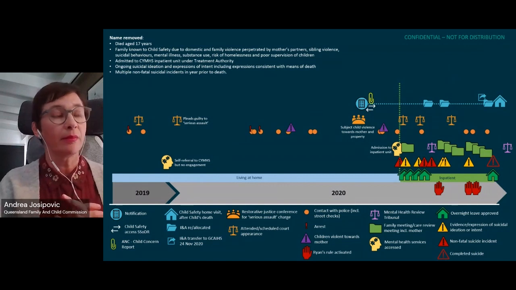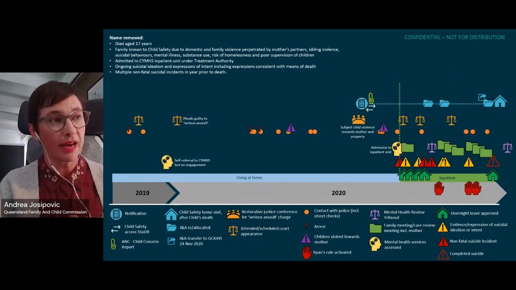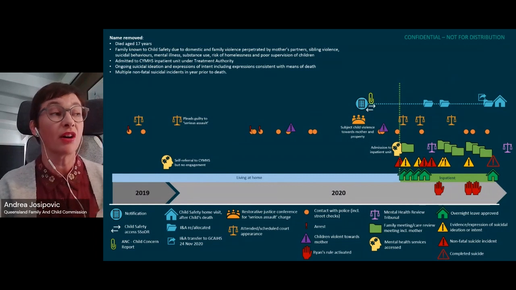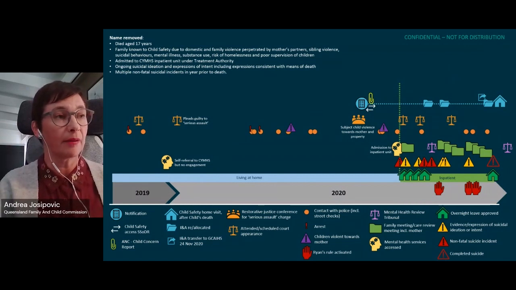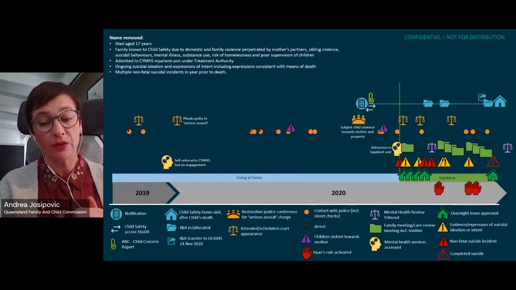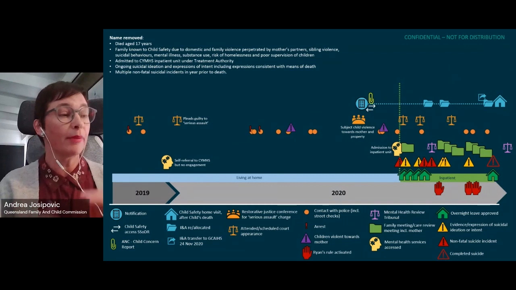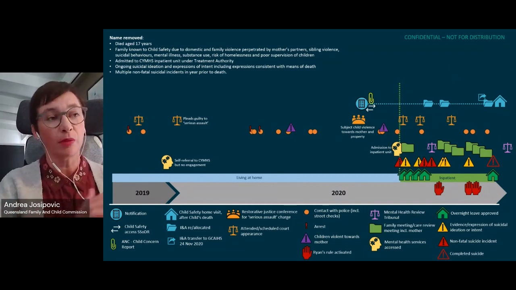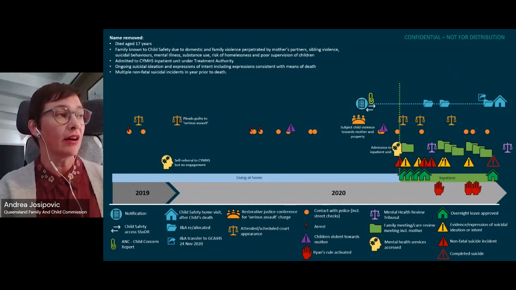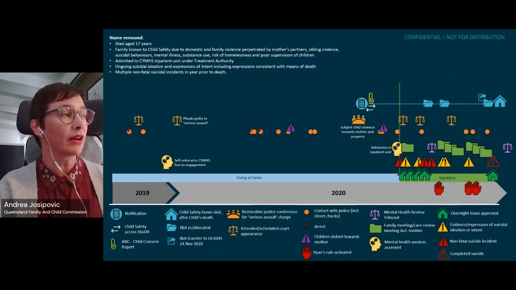engagement. At times, communication between systems indicates that they know another agency was involved at the same time, and at times that is not always the case. So there might be child safety involvement, and for whatever reason, some concerns noticed in the education space, for example, go unnoticed, or the systems don't know about each other's concerns. And those timelines really highlight what that might look like for a child or young person.